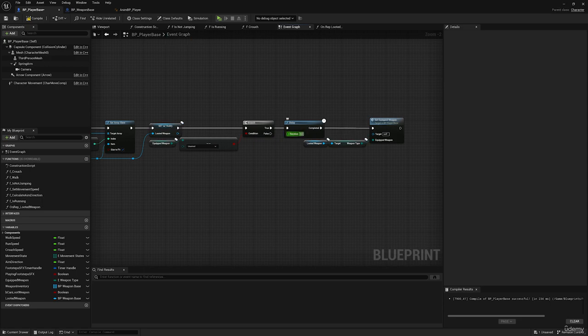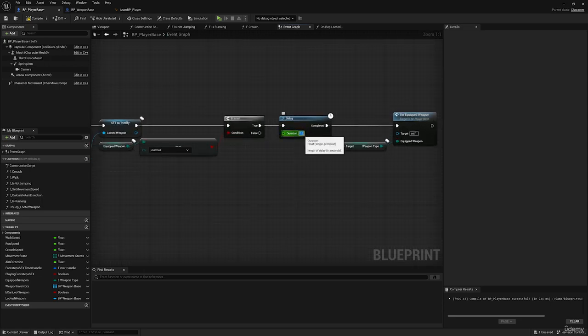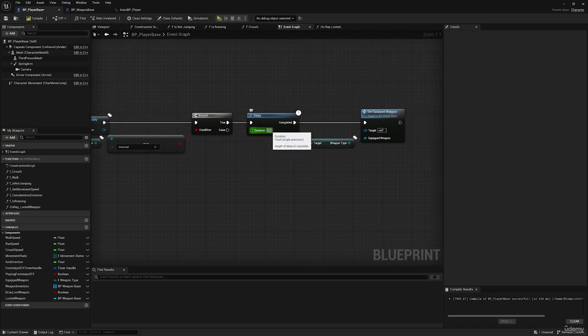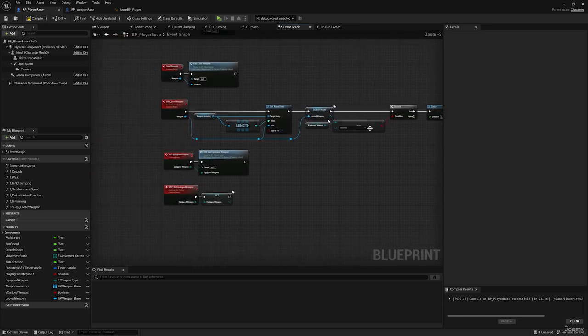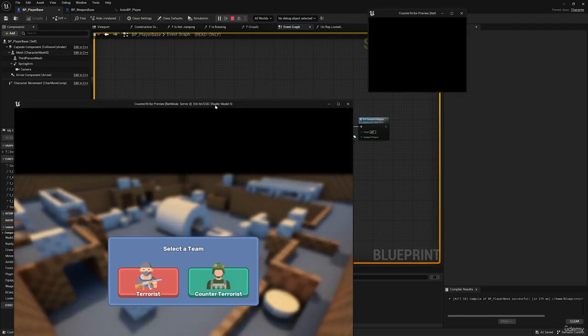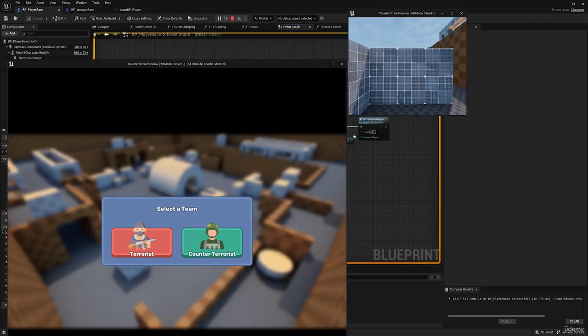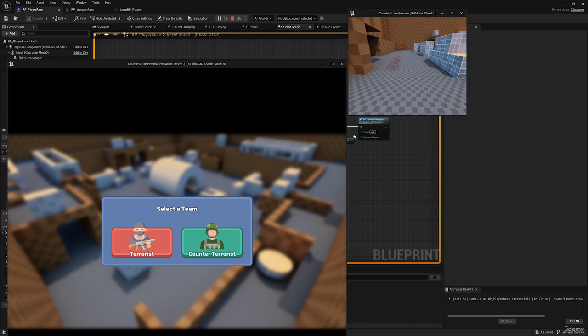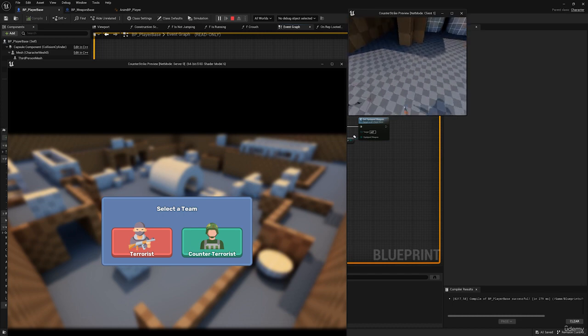So this delay needs to be as low as possible because it will look weird if you're running around without the animation applying. But let us just try it like this one before we do anything. So let me click on play here. And as the terrorist, now I can click on play and I can walk into the weapon and see if it is working.